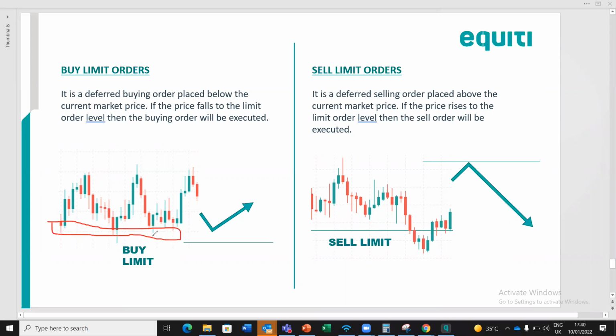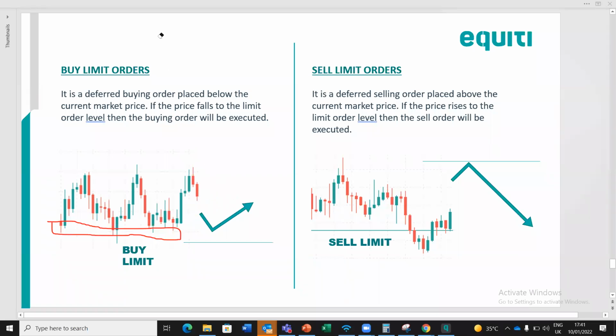Beautiful. So you notice that whenever the market gets to this particular level, it bounces off, it goes up, it buys. Now the market is actually coming down again to this level. What you do is simple. You place an entry price around this level where you're expecting the market to bounce off.